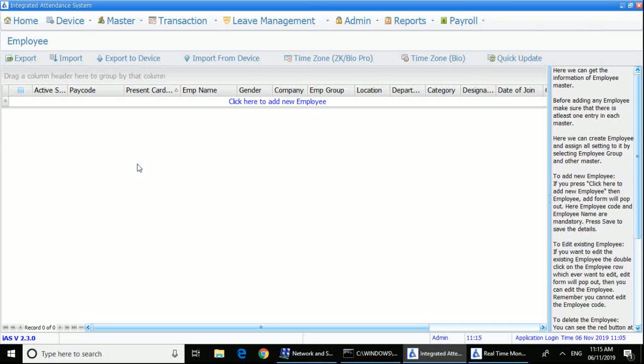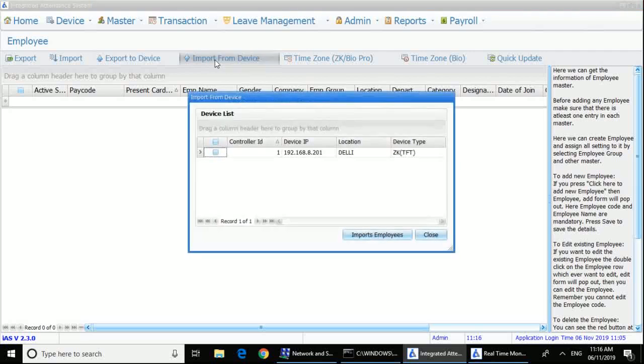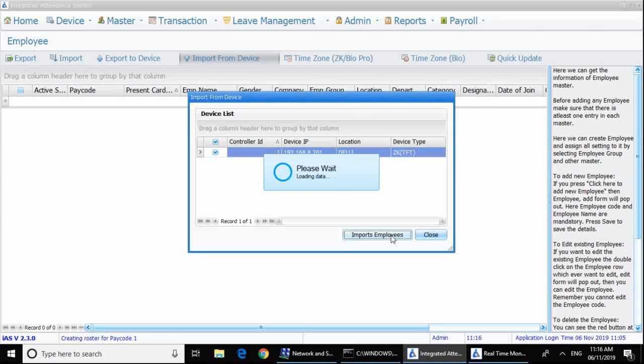So I click on the import from device option. One dialog box appears. Please select that dialog box and import employees from the device. The employee data will be downloaded into our employee portal.